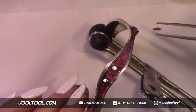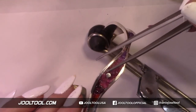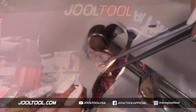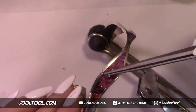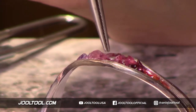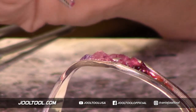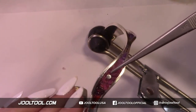Hello, anybody? Hey, Linda! It just was talking about you, girl. Linda was saying how you put a little too much of the epoxy, and now instead of grinding a stone, you're grinding epoxy. It happens. Totally happens. It's very precision work. Flip it down. Yeah, with these glasses, dude, I see everything. Things that maybe I don't want to see.